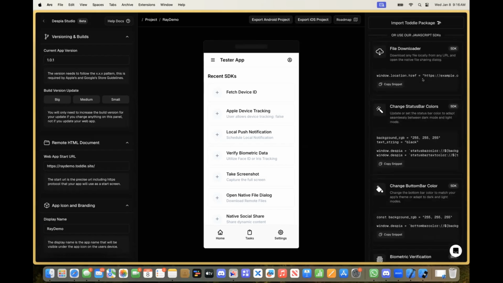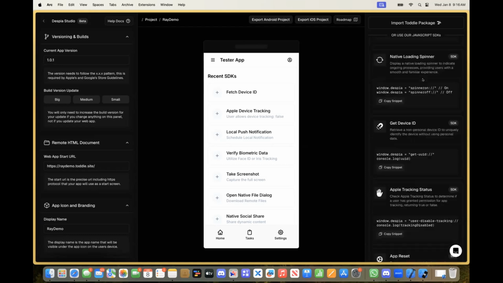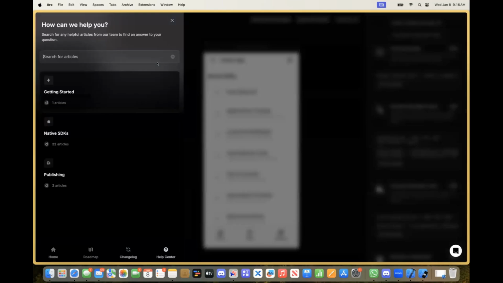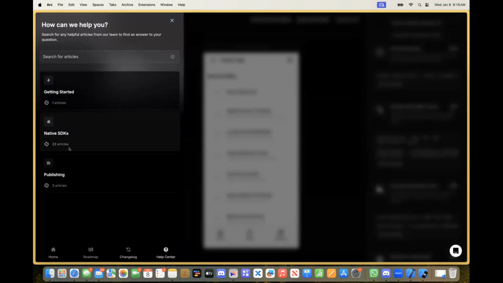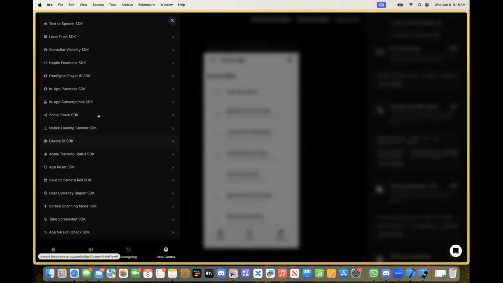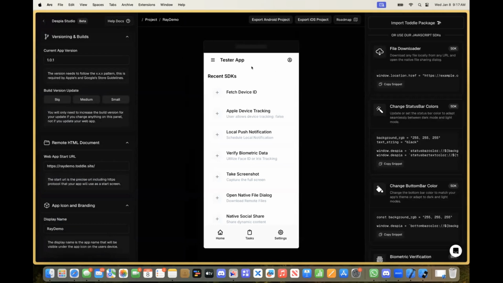Even though with Bubble, you need to actually install a plugin to run JavaScript in it because you can't necessarily run JavaScript in it, which is quite funny. But it does also work with Bubble. And you have access now to all those native things inside of here. And we also have extensive documentation here. So you can see where I go to my native SDKs and we have documentation about everything available here. For example, sending a WhatsApp message and all of that with code examples. So you're never lost if you do this with a custom code implementation. And then we also have customer support to help you 24/7.